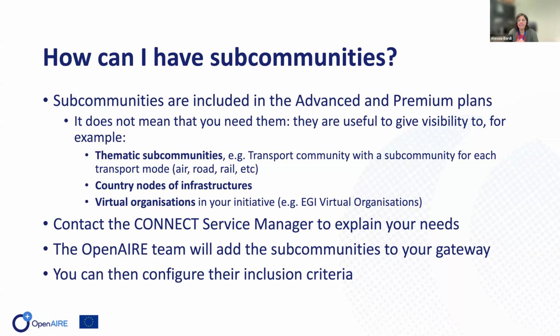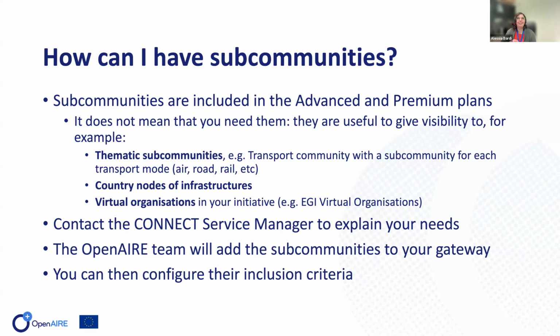Another interesting use case is the one for virtual organizations. Here I mentioned the concept of virtual organizations of EGI, but in fact, this is something that we are using also with one of our new communities, because SciLife Lab, the infrastructure for life science, will be organized in subcommunities that represent different units of the infrastructure that are distributed across the country.